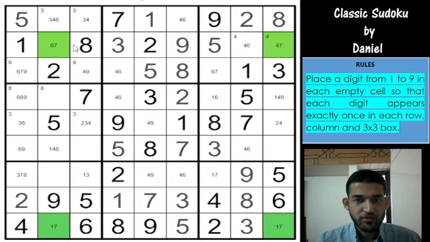If you look at row 2 and row 9, 7 is going only in column 2 and column 9. Similarly in row 9, you have 7 only in column 2 and column 9, which means that all these cells in those columns cannot take a 7. Because if you have a 7 here, the 7 goes here and removes these cells. And if you have a 7 here, the 7 goes here and it removes the 7 from the cells in yellow. Which means that I can't have 7 here.